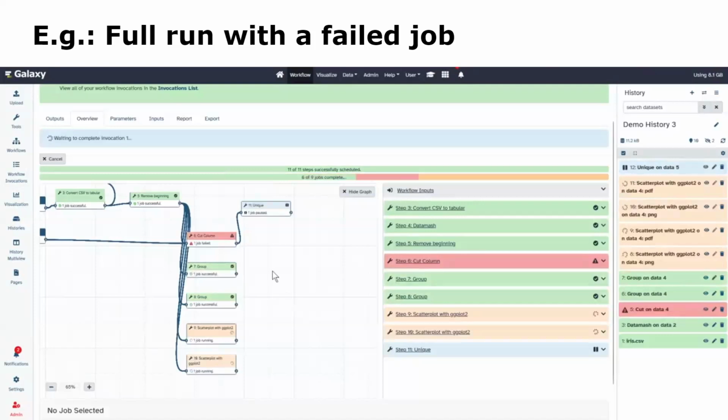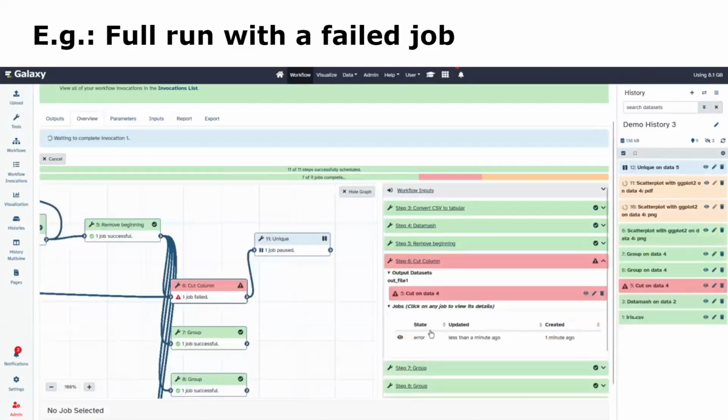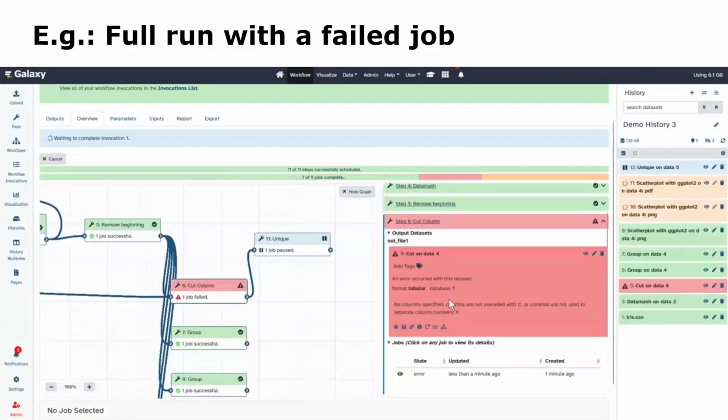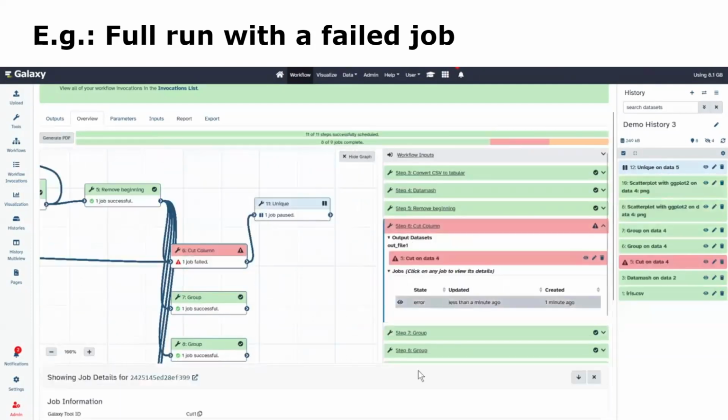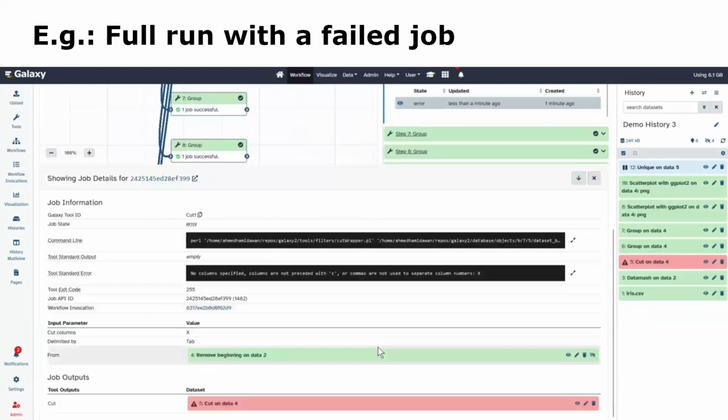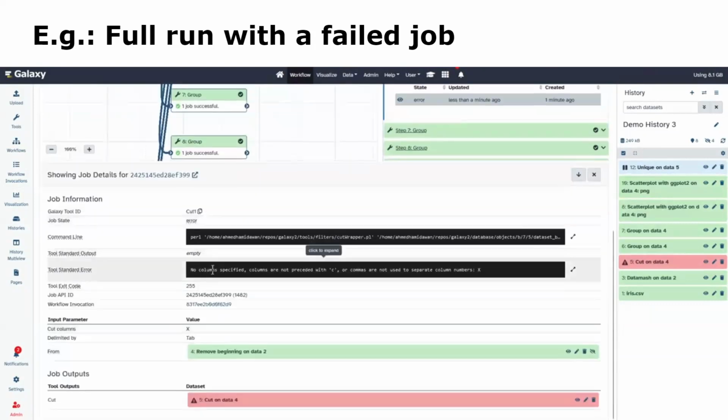Okay, so a job failed, and that's bad. And then you click on the step, you can look at the dataset. That might give you what you want. That might tell you, well, there was a string where there was supposed to be an integer. And then you can also obviously look at the job, and there could be a more complex standard error than this, for instance, and you could really tell what went wrong. So that's the idea.